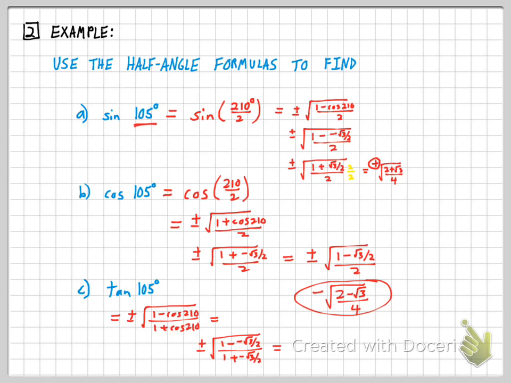When I simplify my signs there, plus or minus, 1 plus square root of 3 over 2 over 1 minus the square root of 3 over 2. Because I'm in quadrant 2, my final answer should be negative this time. And if I do my simplification trick, it's going to be 2 plus root 3 over 2 minus root 3 as the simplest version of this answer. Okay, so basically using 210 and what I know about 210, I could figure out the sine, the cosine, and the tangent of half of that angle.